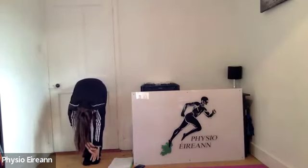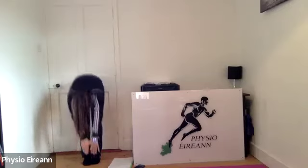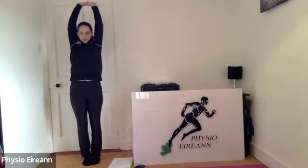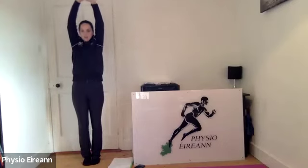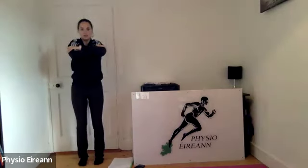One more. Breathing in. Breathing out. Reaching all the way up. And arching back. And relax it off. Cross your arms across your chest now. Feet in line with the shoulders.